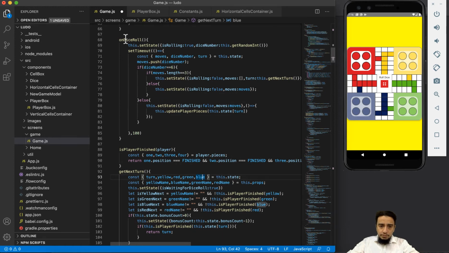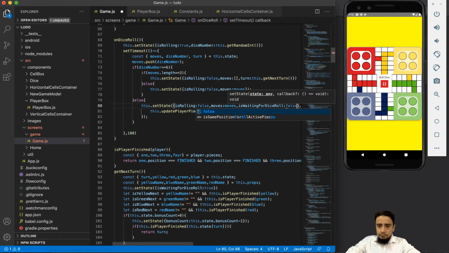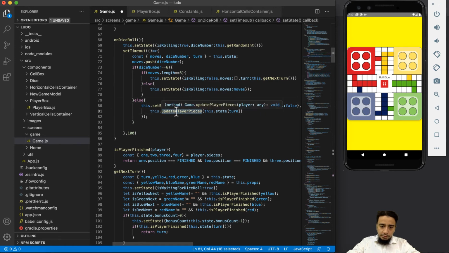And in this function on dice roll, in this condition, let's set this to false, is waiting for dice roll. Because in this condition, if the dice number is not 6, we are calling the function update player pieces.